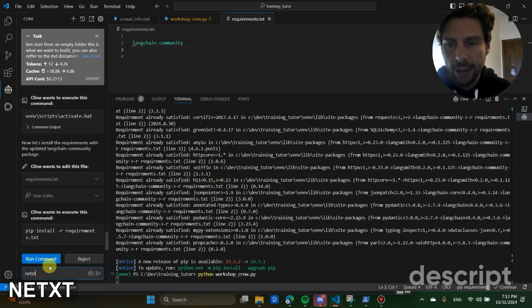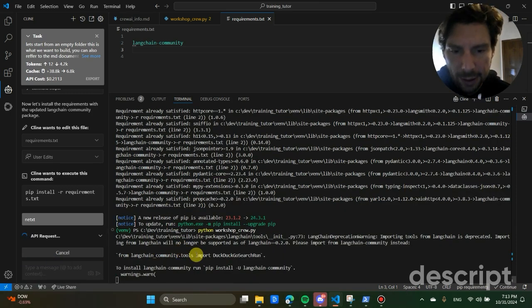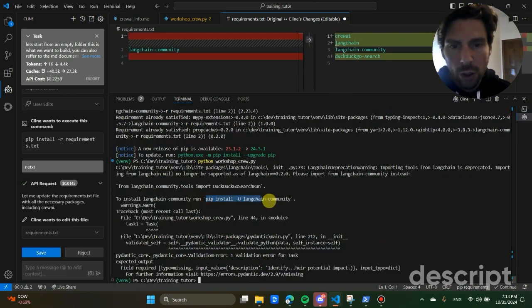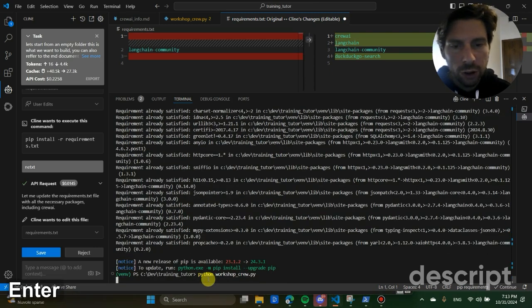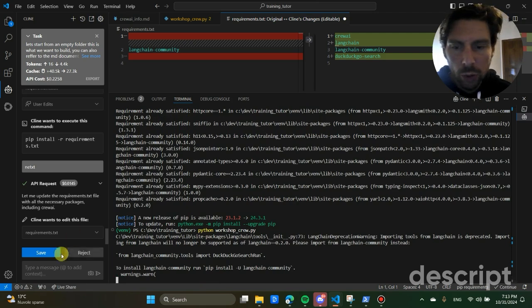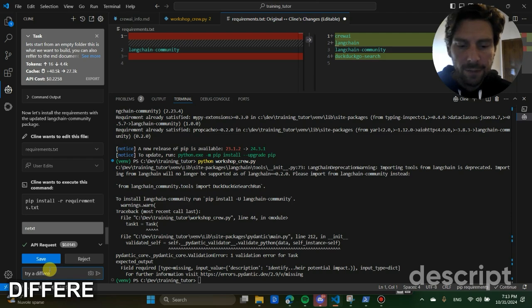So let's try to run our code and our solution one more time, and inside of the chat we're just going to type in next to see what is the next thing to do. So we're still getting this error right here, so we are going to copy this over here and just paste it in here. Let's try our application one more time. Probably we're going to get the same error because nothing has been installed, but no worries, we said that we're not going to install anything. So let's try a different approach because we still get the same error.